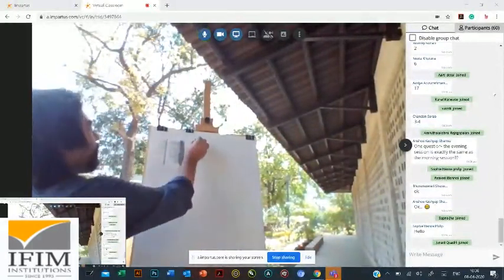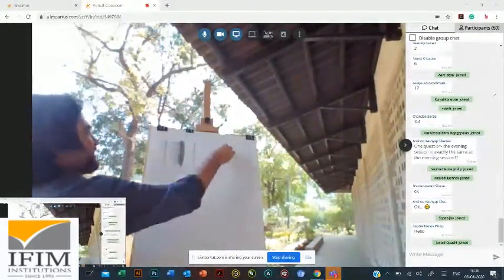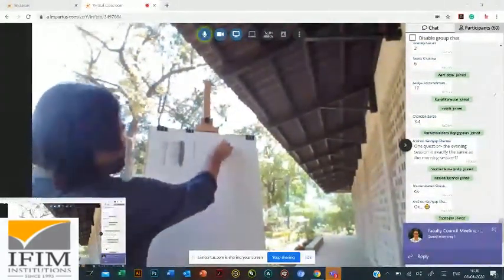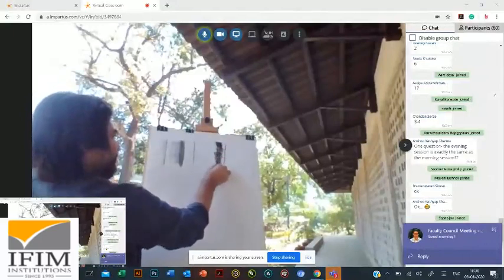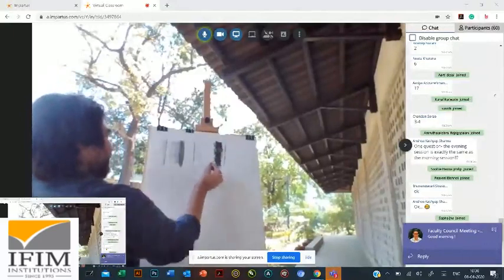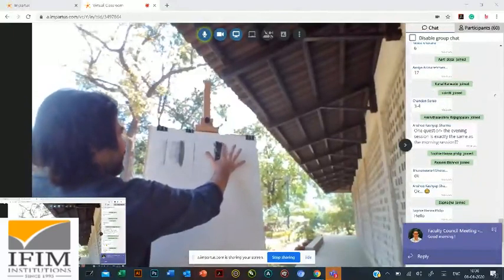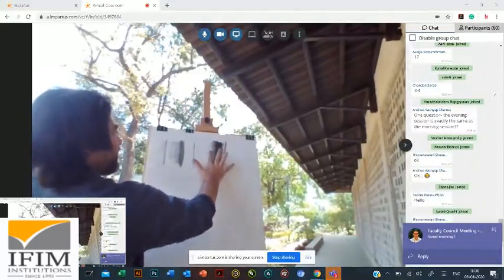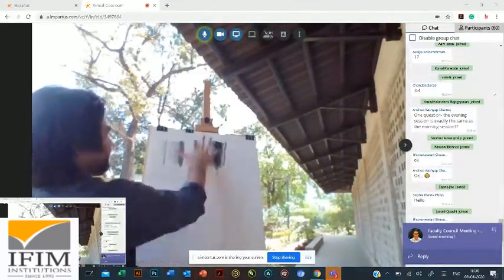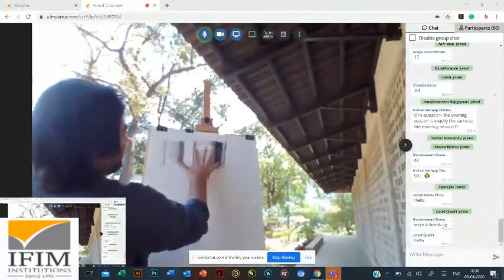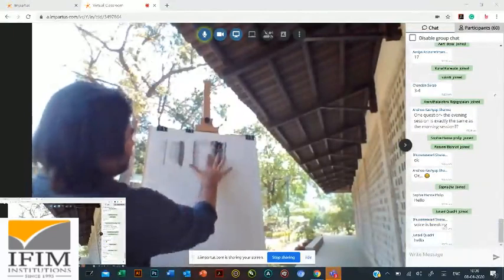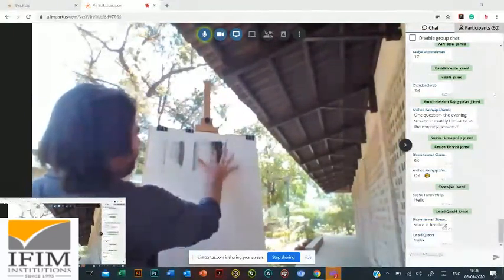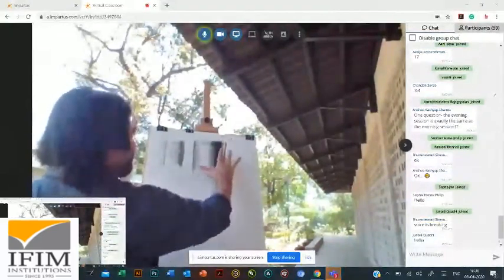Now, you actually see the light is falling from here, no? The darkness will be before the end of the stem. That's the usual form. This is how you actually get the roundness of things. You see the darkness would be somewhere here, and then there will be lightness again.